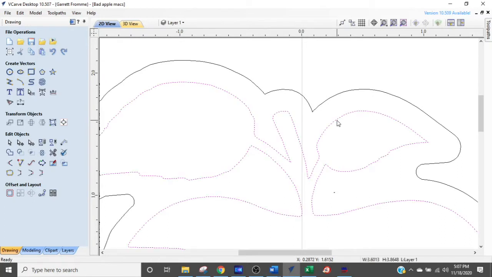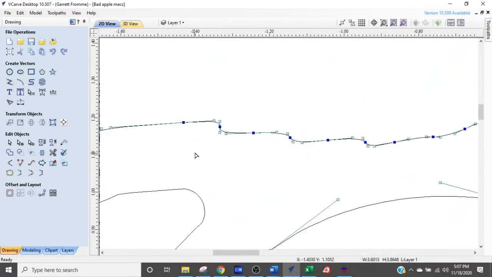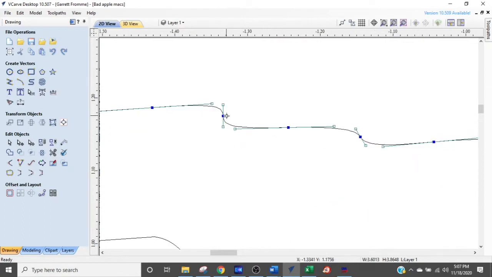And it's very easy. So we're going to click on the vector itself and hit the N button for node. And we bring up all our nodes. Now you can see in the jags that are on the leaf, there's little blue nodes and they're turned a certain way. This is exactly what we're going to be doing to create this effect. So you can essentially take these nodes and turn them the way you want to so that they get that effect. Basically, you see what I'm doing. If it doesn't work one way, like that way it doesn't work, then just swing it around the other way.